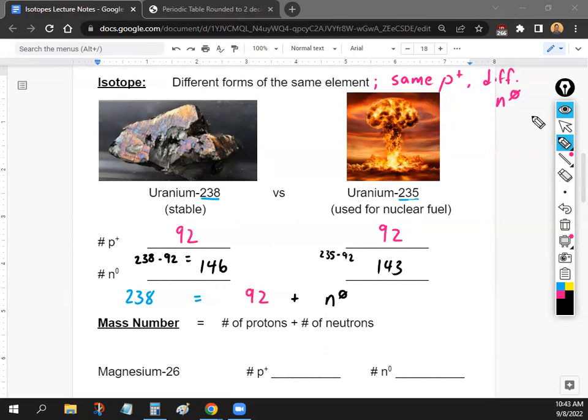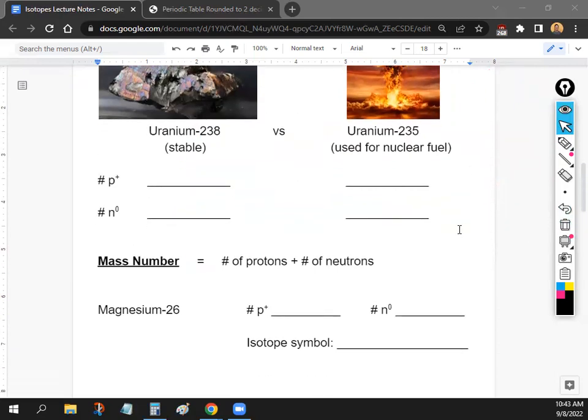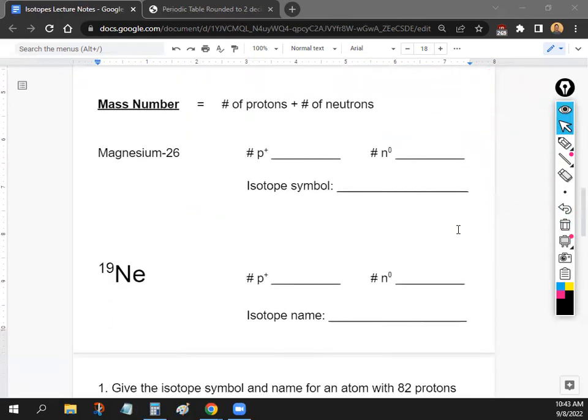All right, we'll do a couple more examples of this just so that you guys can get used to it. Now, I want to differentiate some of the ways that we write the names of the isotopes. You're going to want to do this on your paper. You see this form right here, where you write the full name dash the mass number. This is called the isotope name. So if you're ever asked to write the isotope name, you have to write the full name dash the mass number.